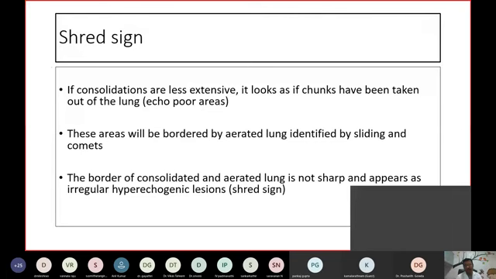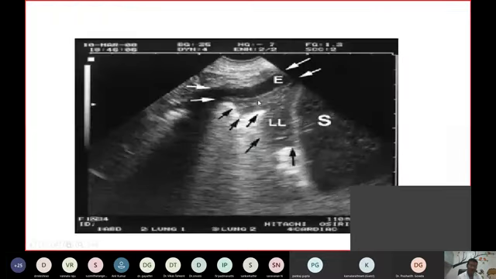So let us see. Now this is the flank on the left side. This is the spleen. You can see the diaphragm here. There is a minimal effusion, I am going to tell you how effusion appears. And this is the lung actually. Now you see this area of lung. It is echo-poor, less echogenic. So that's your consolidation, and it is actually looking like a tissue. See the spleen, how it looks, and how this area looks. In a normal lung there won't be any tissue-like consistency. You have a normal lung surrounding this area of consolidation, and you see the border, it looks like a bright, hyperechogenic, irregular structure. So that's called the shred sign or fractal sign.